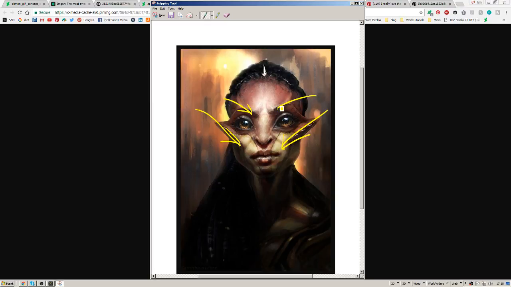The brow has been pushed to thrust downward. Everything is pointing down toward the mouth, and subsequently further down toward the torso.